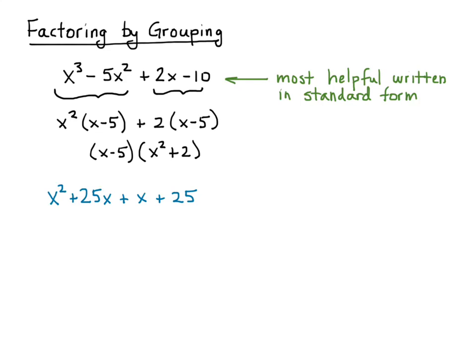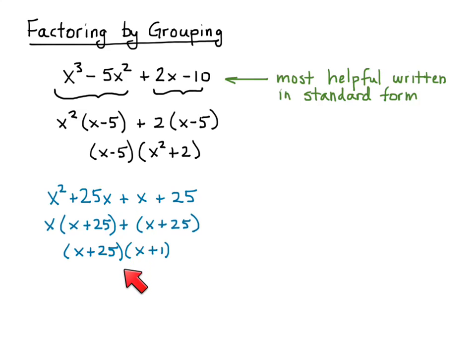But I'm doing this deliberately because when I have this combination, I like the fact that I have that 25 in every other term. So when I factor by grouping, I can factor out an x on that first 2 terms, and that second one doesn't factor. I just group it as x plus 25, and all of a sudden now I can factor this to x plus 25 times x plus 1. So I haven't told you how to get to this point yet, but hopefully you can see that there is some advantage to writing this thing in not simplified form because it factors by grouping.